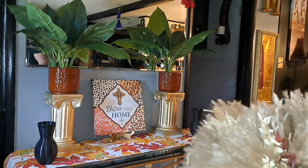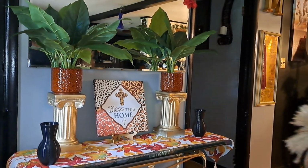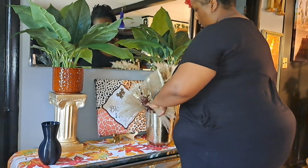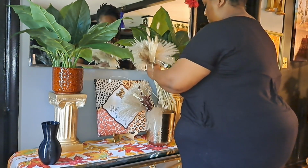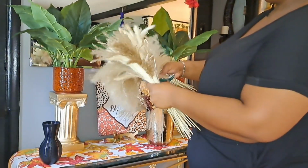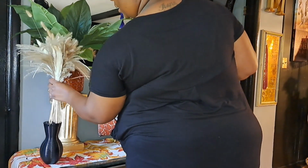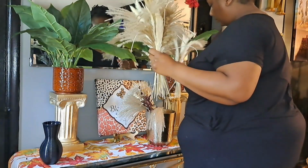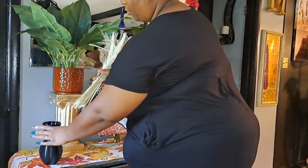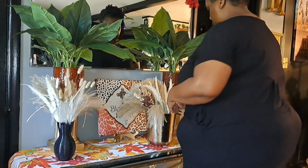I have some pampas grass that I like that's going to add some softness. So I'm going to add the pampas grass to the vases. Now, I'm not sure yet if I just want to put the pampas grass here and use the vases up there somewhere else. I'll decide once I get to looking at it. But right now, I thought I wanted flowers here. So we're gonna see. But we're gonna put the pampas grass.